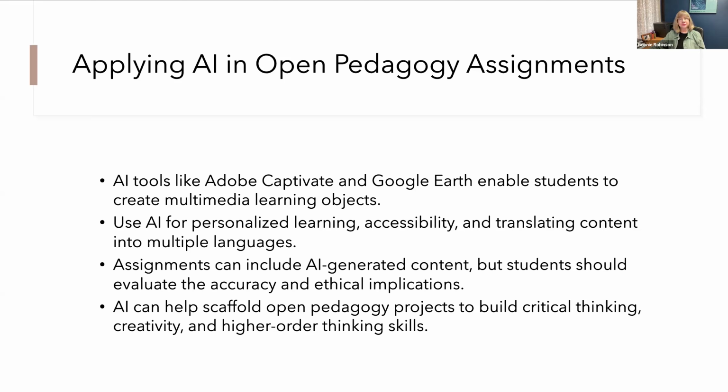So how can AI facilitate implementing open pedagogy? To begin, let's consider the what, how, and who framework. We will discuss traditional assignments such as essays or quizzes and explore how we can transform them into open pedagogy-based assignments using AI. This process involves rethinking content creation, publication methods, and identifying who will be the knowledge creators, whether students, instructors, or both, as well as the collaborative role of AI for both students and instructors.